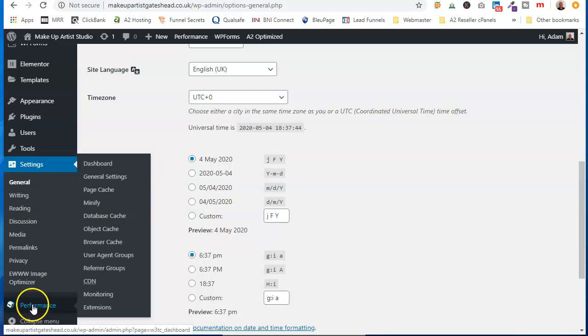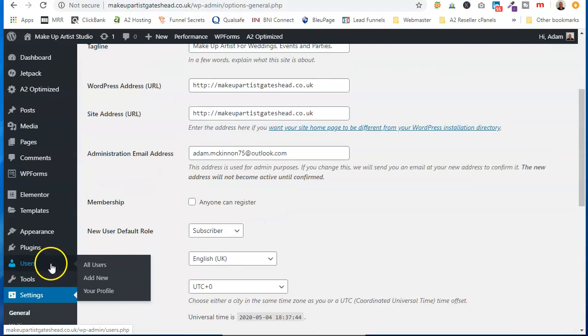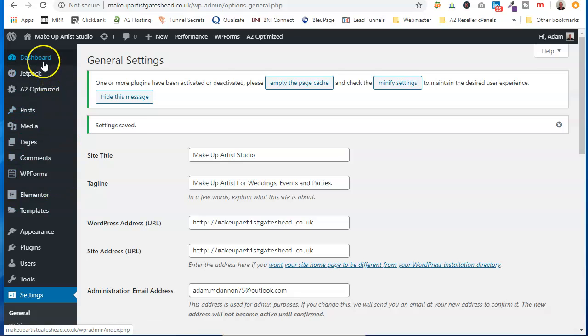Okay, this last one, the performance one, that is separate again. That is nothing to do with you. Don't worry about it. That just does other stuff that's of no relevance whatsoever. Okay, so that's a quick overview of your dashboard. To be honest, there's going to be very few bits of this you're actually going to use. Okay, so as you go through the training, you'll see the actual areas that you're going to use the most.